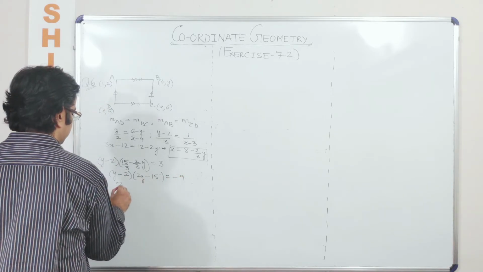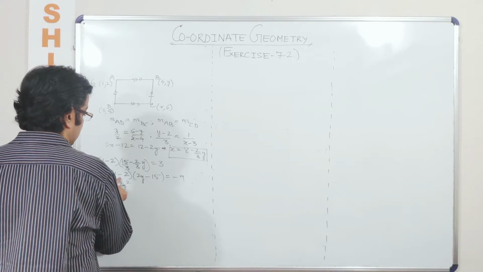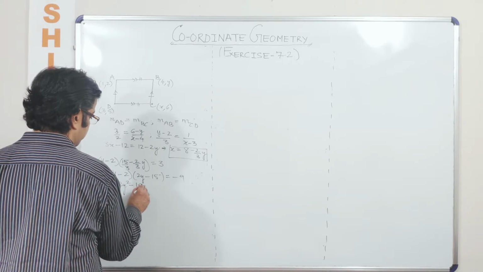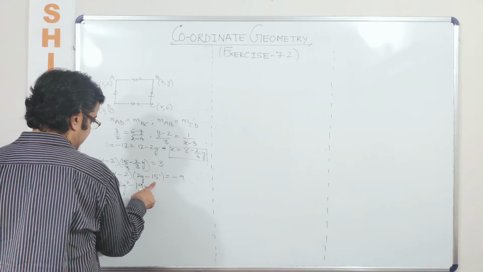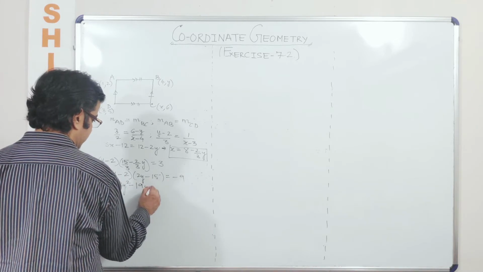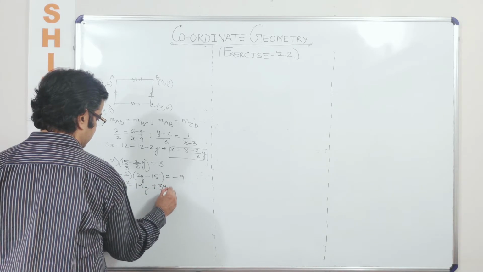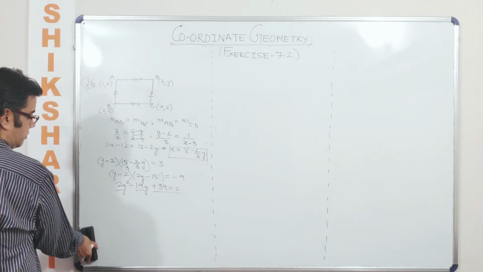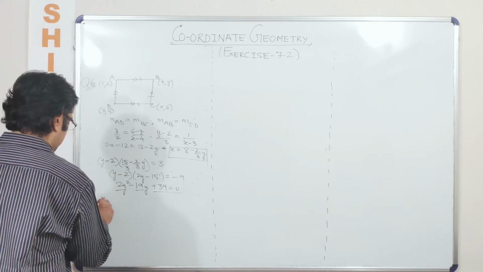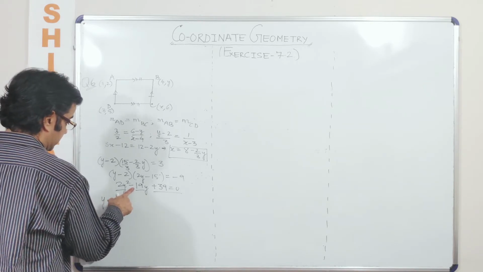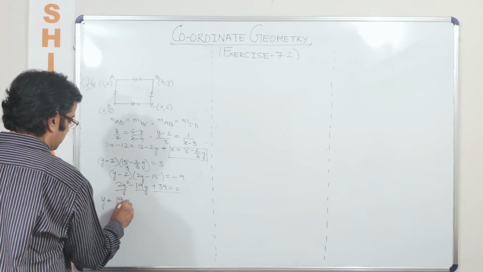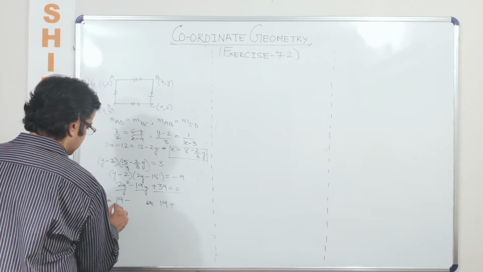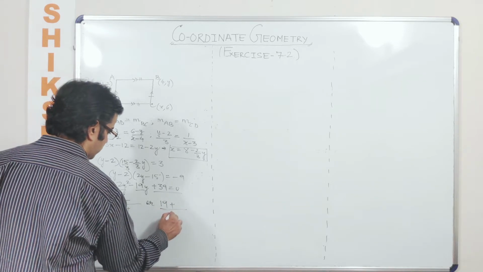When I solve this further, I'll say this is 2y square. And then minus 15y minus 4y makes it minus 19y. Plus 30, and then minus 9 from the other side makes it plus 39, which is equal to 0. So this is the final quadratic equation that you get for y, which you can always solve with the help of the formula: y is equal to 19 minus, and there is one more value of y that you are going to get here, 19 plus, divided by 4, which is 2a.